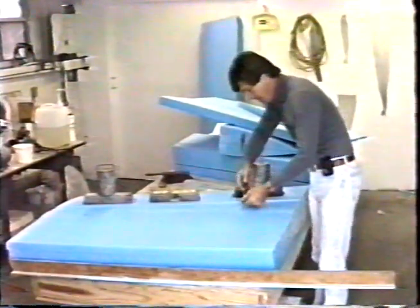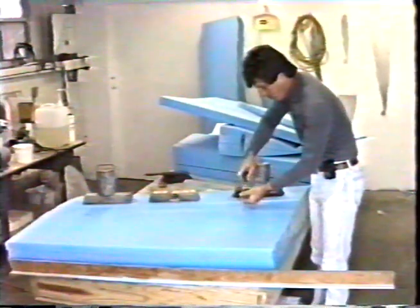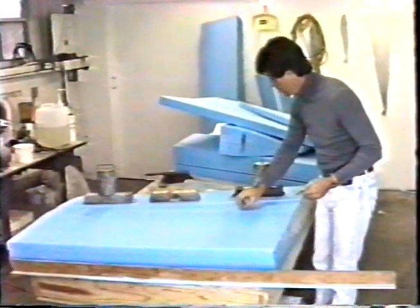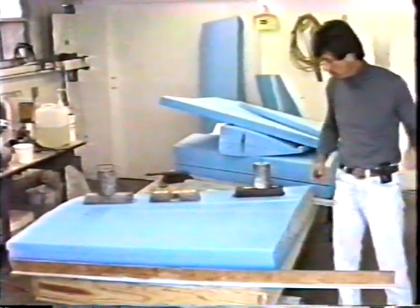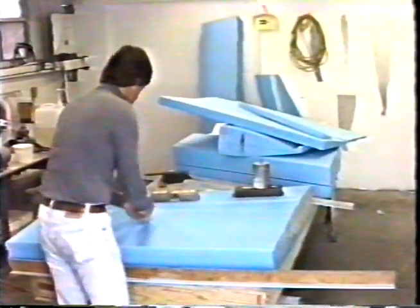We'll try not to belabor the repetitiveness. We'll do a little review here. One of the first things we do is we'll remove these for you. You won't have drywall screws to remove. We have to remove them for the tape.